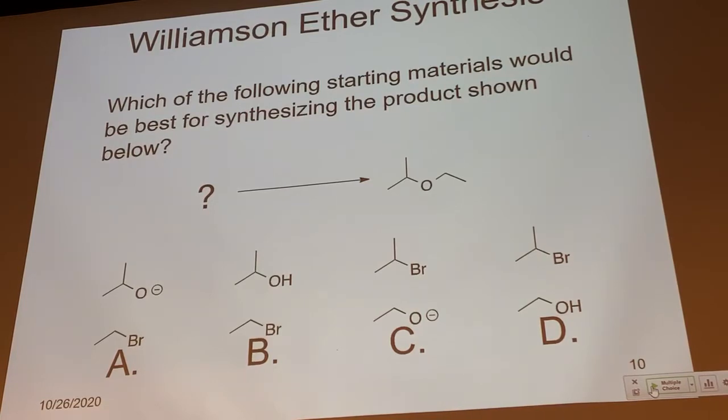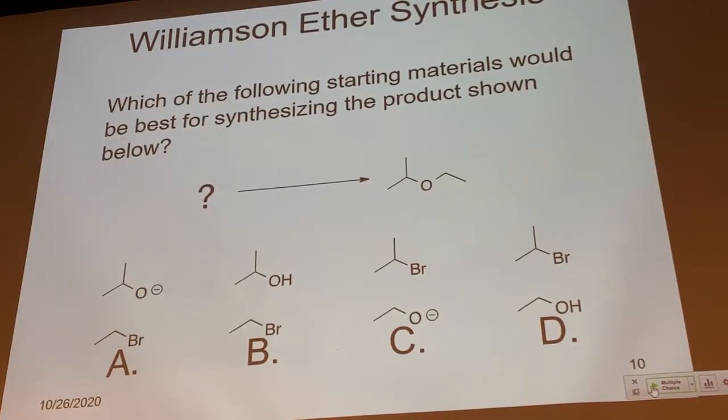So this is general. When you're needing to synthesize an unsymmetrical ether, you want to choose the pair of reagents that has the less hindered alkyl halide. Now I know this wouldn't work if you needed a tert-butyl group. We gave you an isopropyl group and it would work. If we gave you a tert-butyl group, that wouldn't work. You'd have to use other methods to make that kind of an ether. But it would work with any secondary alkyl group that you needed on the ether.